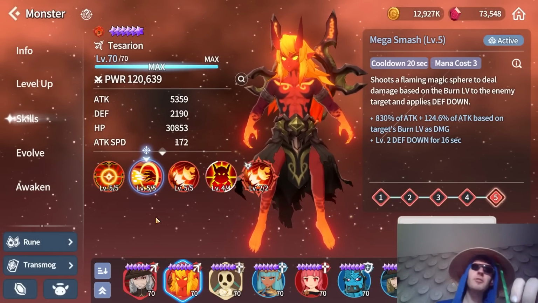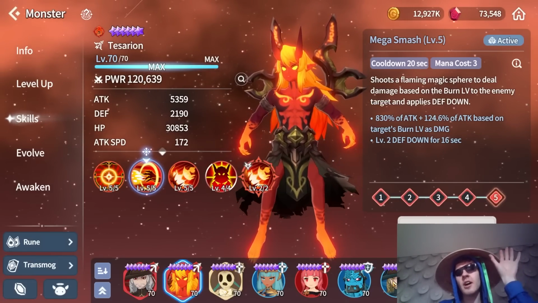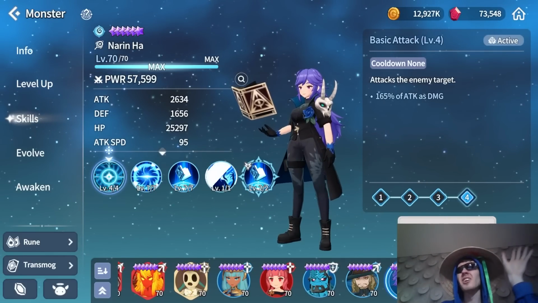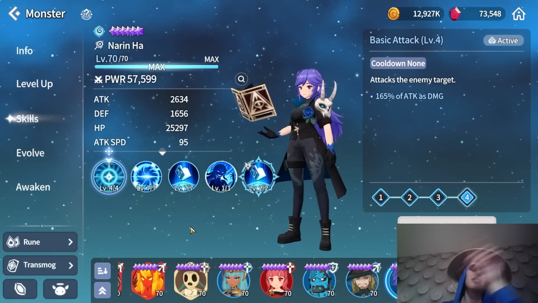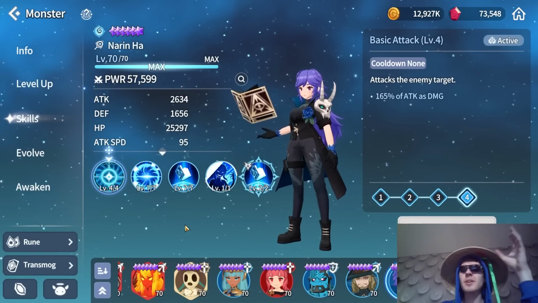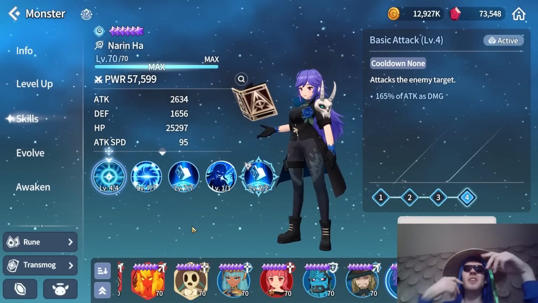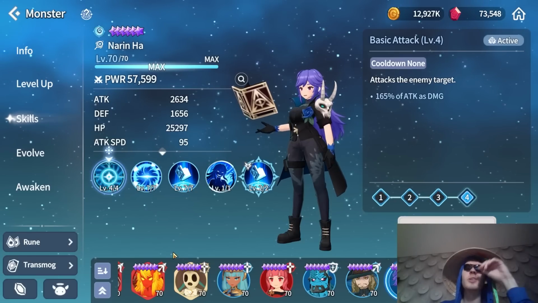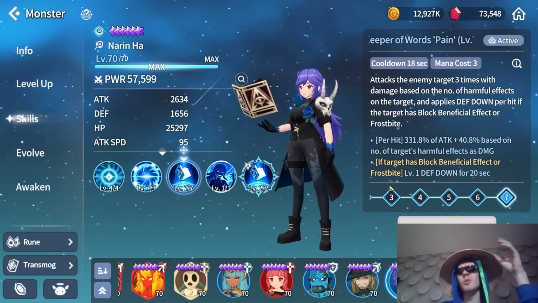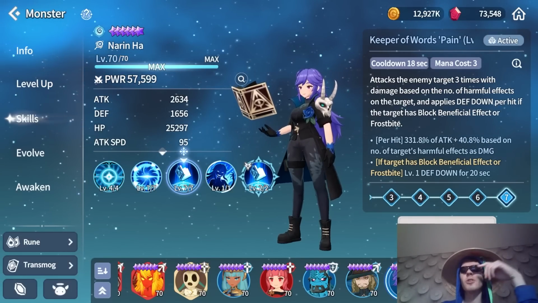After looking into some DPS options in my inventory, I know that Narin-Ha and Argen are the most popular damage dealers as far as raids go, guild raids, stuff like that. Basically, any environment where multiple people can participate, they will usually be the top DPS option. For Narin-Ha, it's her third skill, which is a 1000 multiplier plus around 122% per each harmful effect.